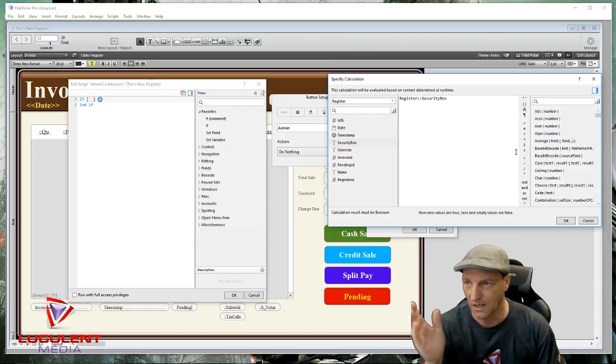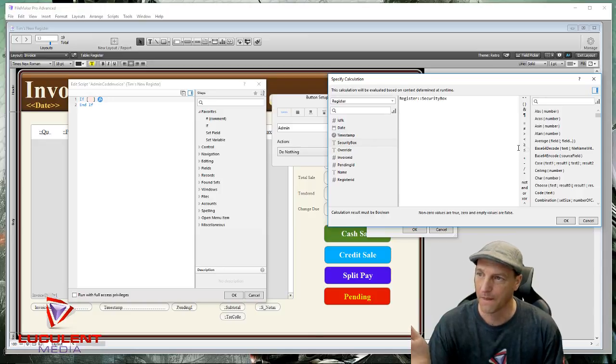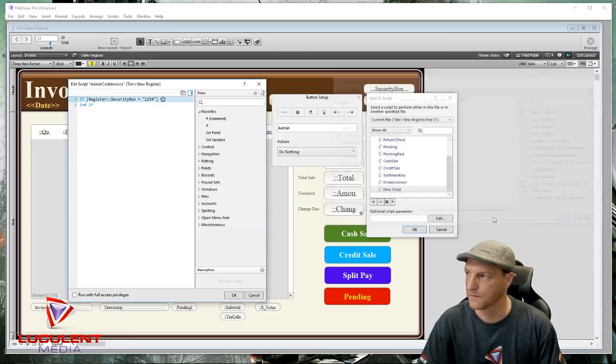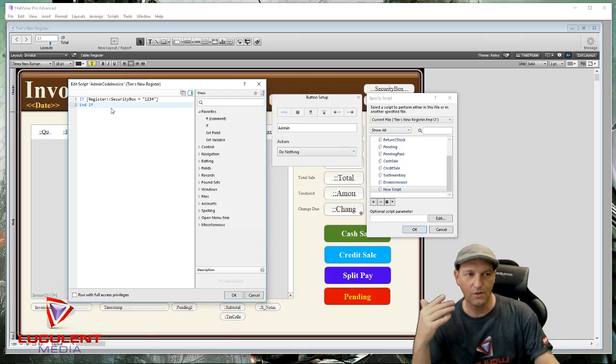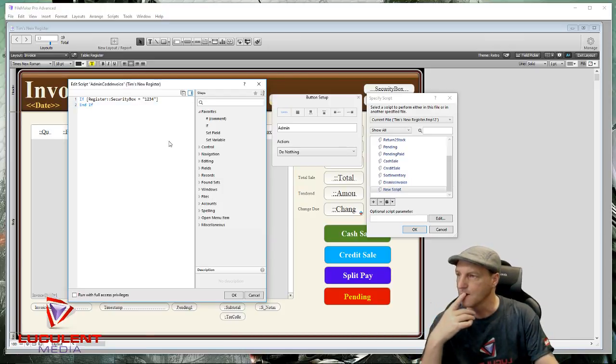I'm just going to say if the security box is equal to, and I'm going to put in parentheses, 1, 2, 3, 4, then we want it to go to the script, right? But we do want to set a field.